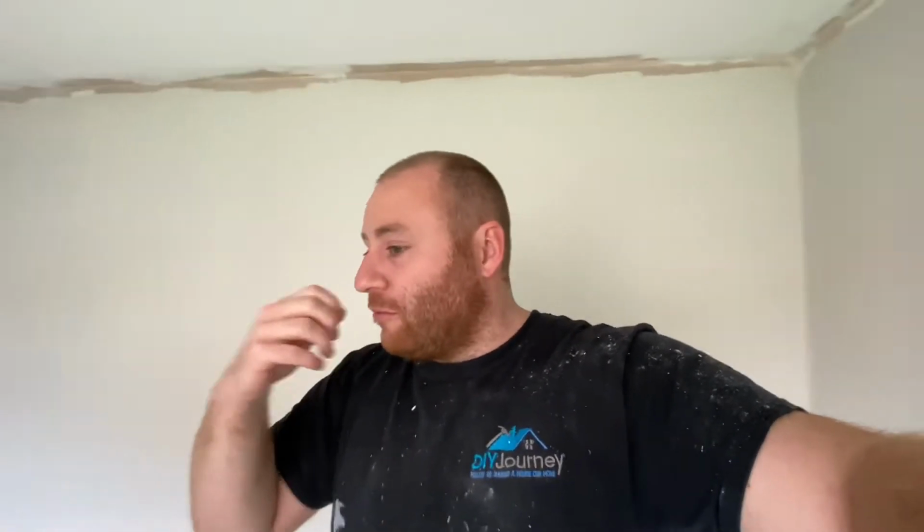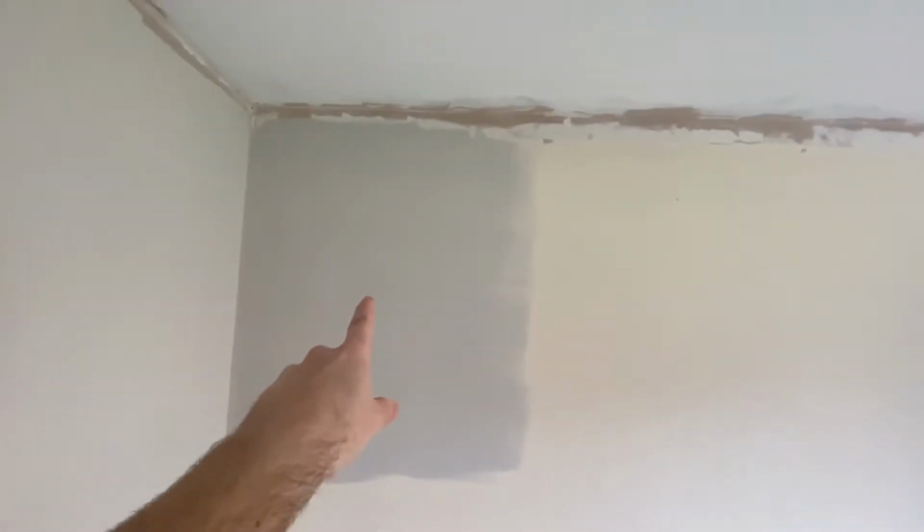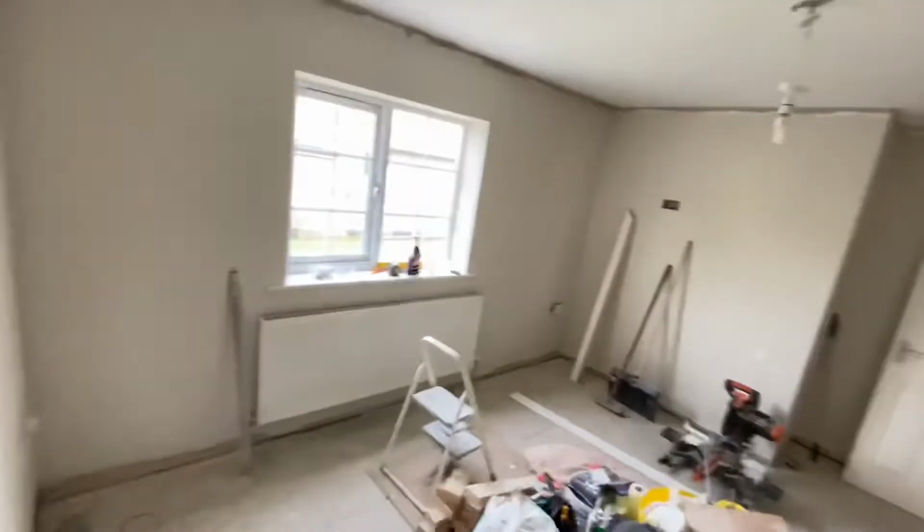So first coat is on. We've changed the colour from what we originally were going for, which was too dark, too grey for what we wanted. And as you'll have seen probably in the last video, I already painted behind the radiator, so that had to come back off, and I did it off camera. So what we've gone for is Valspar New York City Winter, I think it's called. And it's a nice beige grey colour. So first coat is on.